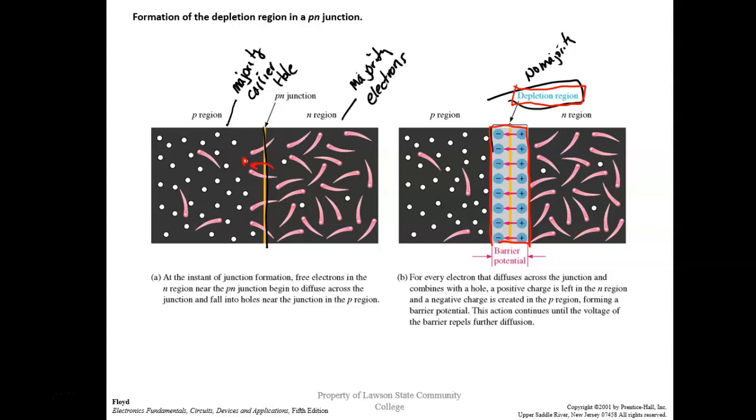Okay. So what we end up with, guys, is now the P material has too many electrons and the N material has too many holes. So, I mean, it has holes now in it, right? You understand that? And what happens, it builds up a difference in potential. So it actually has a difference in potential that we can measure.